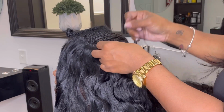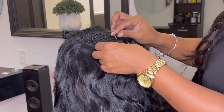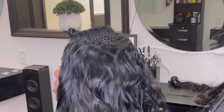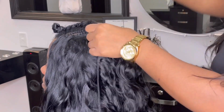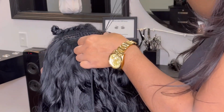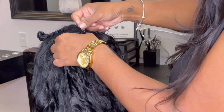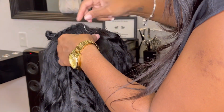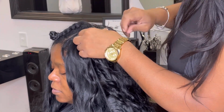One of the questions I used to always ask as a new stylist was, are they going through the wefts or are they going under the wefts? And I will tell you, I am going under the wefts. For the beginning of the track, I do like to go through the actual weft so that it's well secured, like a good base. But everything else, I just go under the weft. And that's so that the install doesn't take as long. Also, it helps with the bundle shedding as fast. When you go through the wefts, you kind of like disturbing the hair.